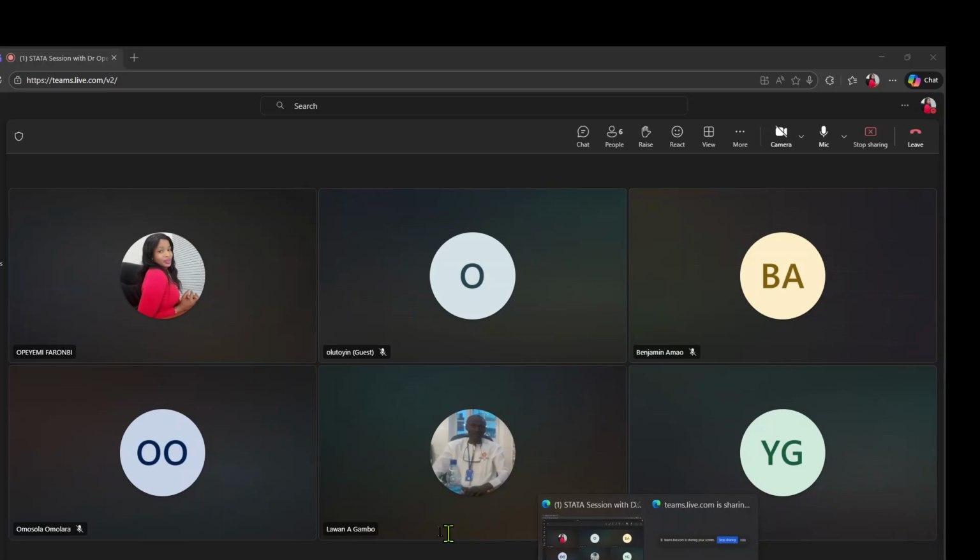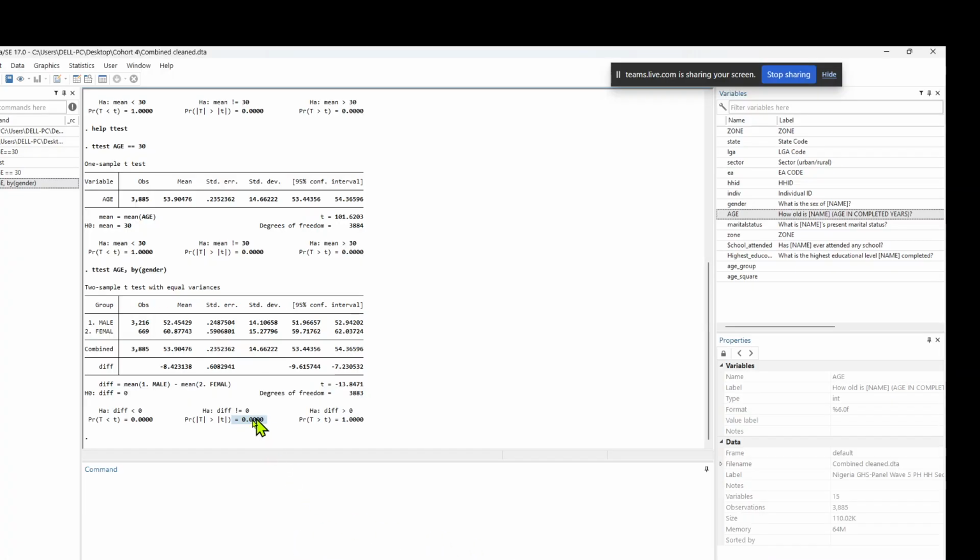0.01. So it is because it's less than 0.02. So this is significant at 1%. You know, at 1%, it can be less than or equal to 0.01. So this is significant at 1%, and we are using 5%. We are saying that if it's significant at 5%, we accept it. So it is even significant at 1%, which is better.